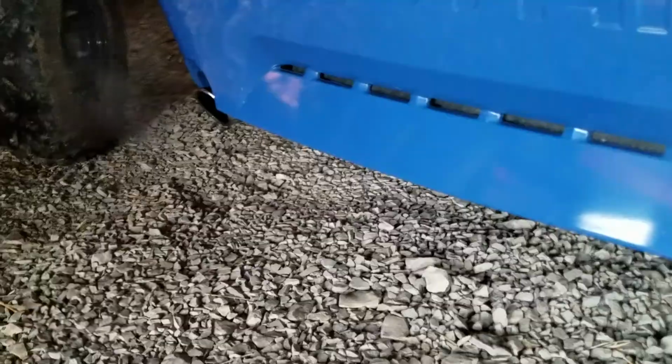Hey, by the way, this is the factory catback. I don't know how well you can hear it. But believe it or not, the factory catback actually sounds pretty good on these cars. Now, of course, I do have the H pipe on it. I took the cats off, but the mufflers and tailpipes and everything are stock, and it sounds pretty good. So that's why I've kind of left it that way so far this year.